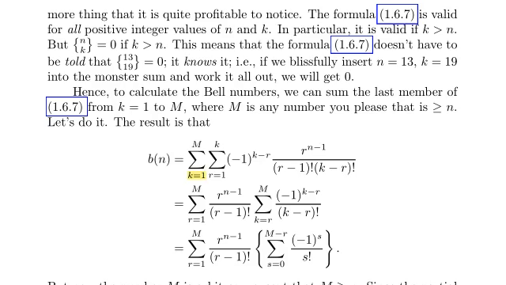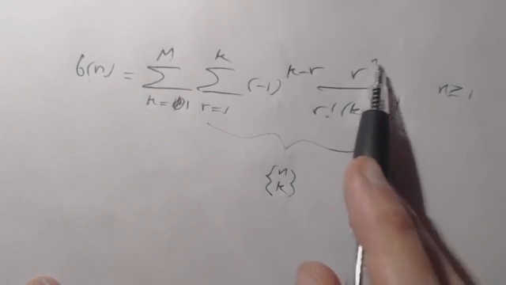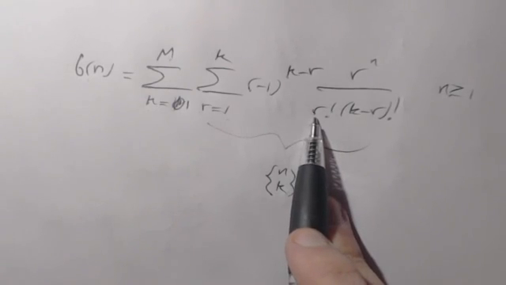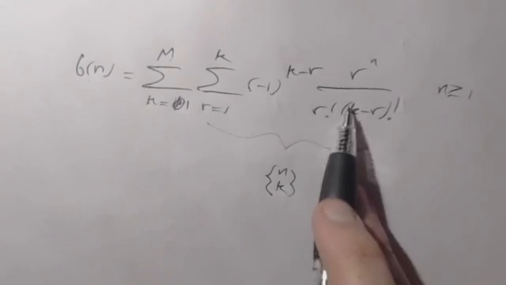So how might we go about rearranging this? They have something r from 1 to m, and then there's something k from r to m. Why would they do that? K from r to m, it's weird. R is going from 1 to m. Just trying to understand how they've done this rearranging. Maybe if I just try writing out a grid and seeing how often r to the n over r factorial is occurring, for how many k's it occurs.